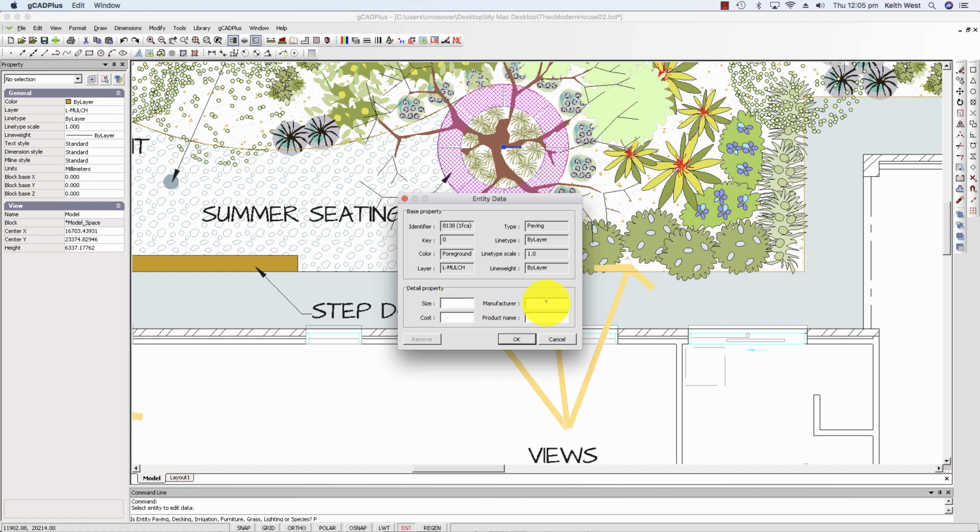The manufacturer is Stately Paving, because again this is another one of these custom things. It's not on a layer called L mulch, so we need to change its layer when we edit it, and the size at the moment is not known, so let's OK it.